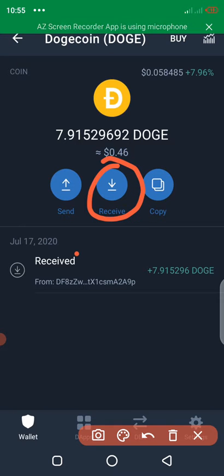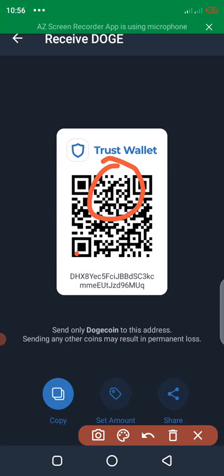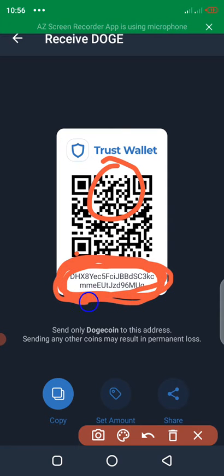When you click this receive button, please don't click that general button. Click the coin you want to receive. When you click the coin's receive, it will give you an address. This address you see here is what you put on your Binance or give to anybody that wants to send to you. It's just like giving your account number to somebody. That is how you send to another person or to your Binance wallet. Once you give it there, you send the amount.